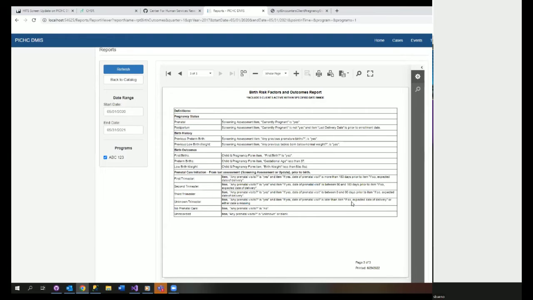We know that there was a prenatal visit because the answer was yes, but in trying to figure out when, we can't, because the date that was entered doesn't jive with the expected date of delivery. So the timeline is off, essentially.